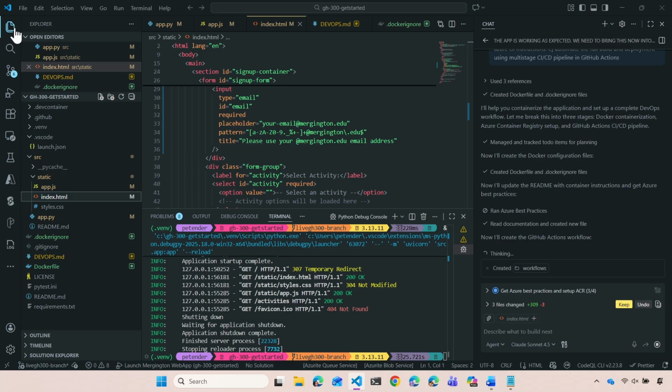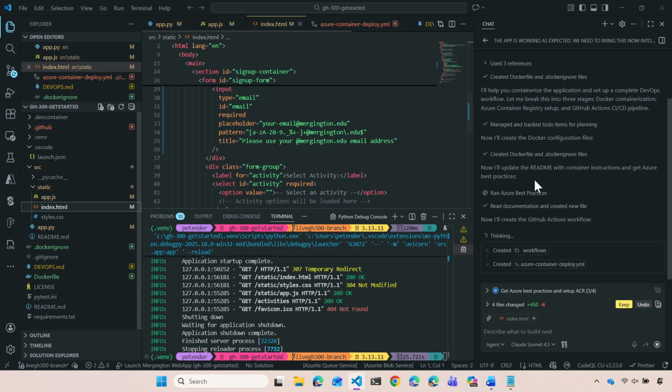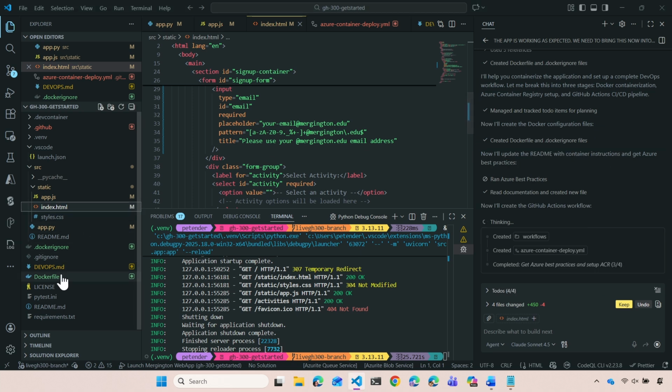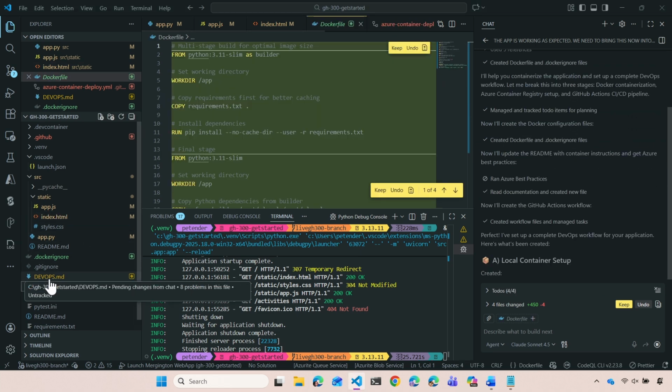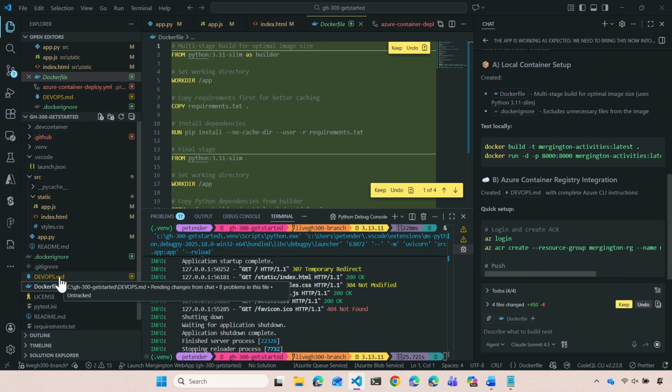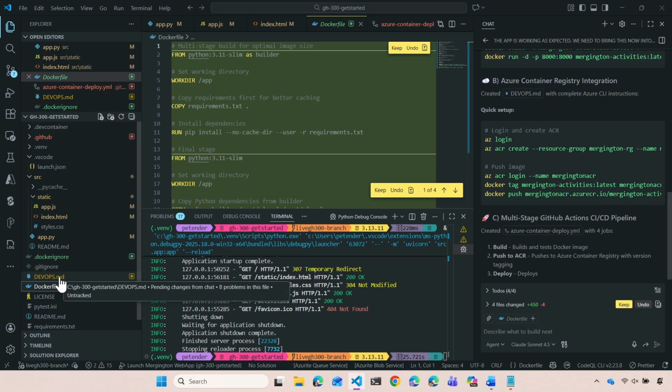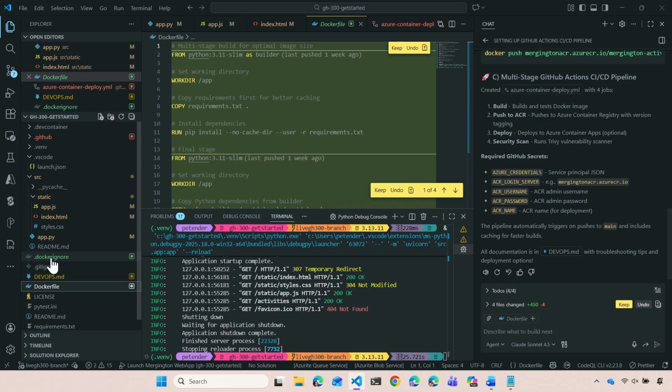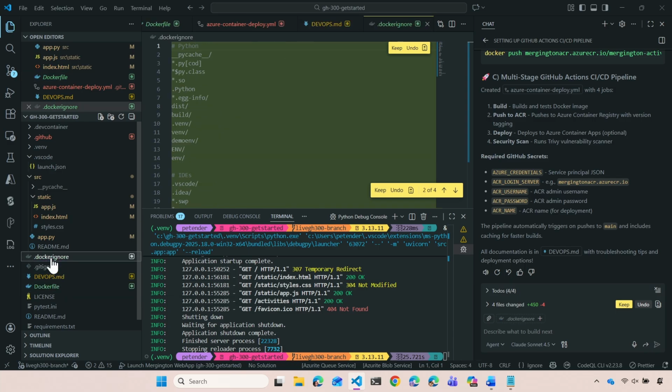While it's still processing and running, we can follow along a little bit. So it flagged that it created the Docker file and Docker ignore. What that means is that here in the code view, I can now look into the Docker file. And if you remember the scenario from module 3, it came up with about the same code file. It has the Docker ignore, but now I didn't need to create those files anymore.